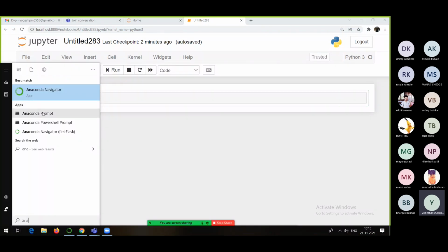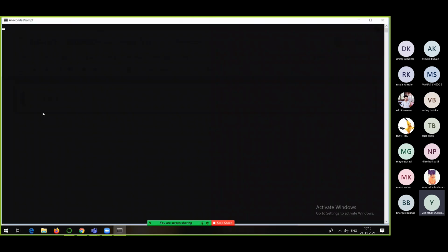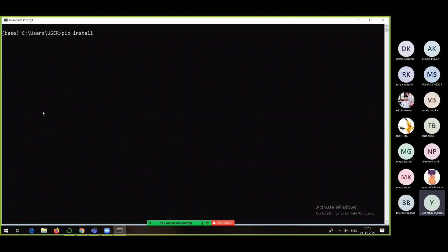Just go to Anaconda prompt, and here you need to fire the command pip install and the name of the package. If it is showing you some error or it is not installed, or if someone is using some tool other than Anaconda's Jupyter, this is what you can do. Pip install, name of the package is the command to install the package.